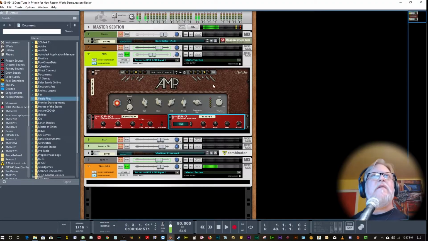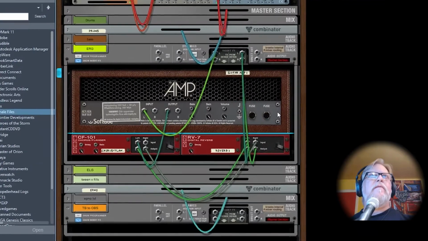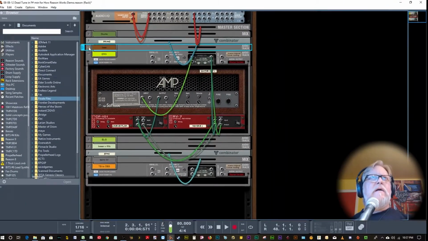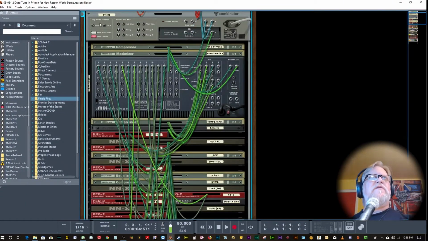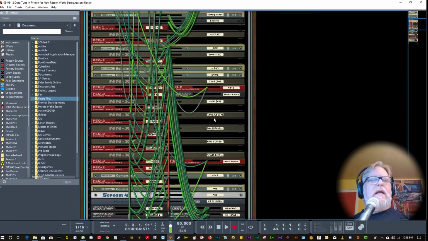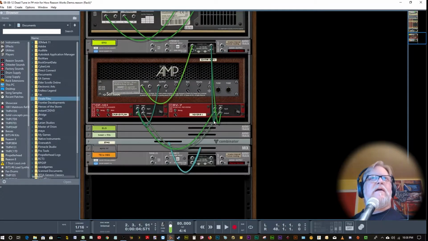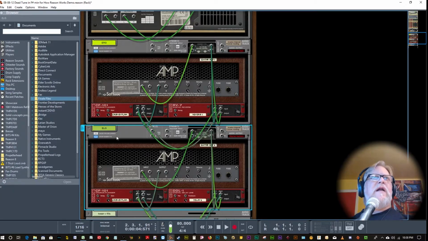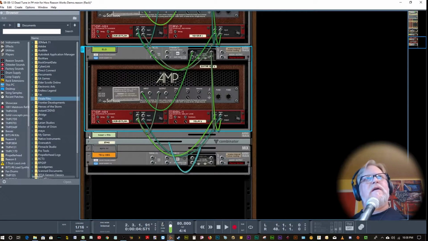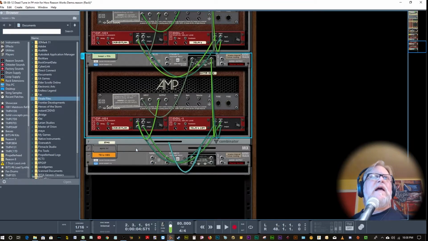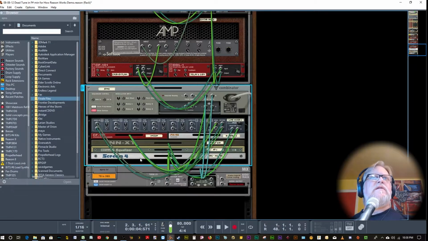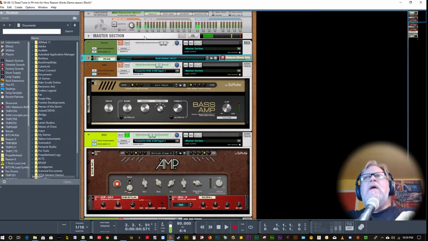Now, one other thing about the rack is you can control how things are connected to each other by accessing, drumroll please, the back of the rack. Yay! Which is one of my favorite things. When I first saw Reason and I saw this, I was sold. It's kind of like an effect, but it's not. It actually controls how these are all connected together. So pretty damn cool, huh?